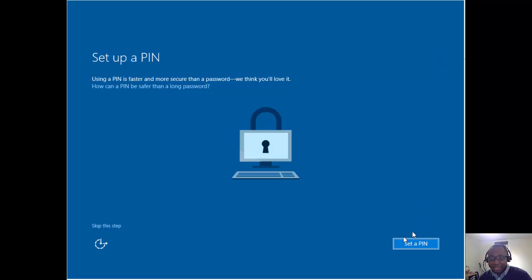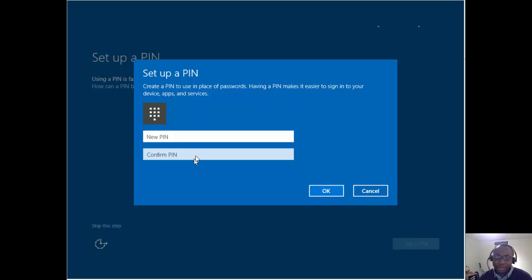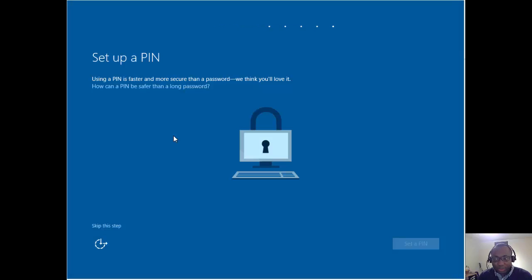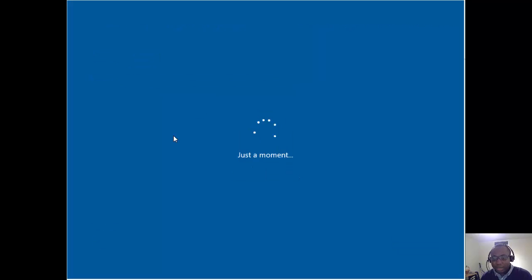So that's basically where we're at now, which brought me to this screen where I can set up a PIN. This is kind of like a new authentication method where you don't have to use passwords, but rather use a PIN. There's a lot of security around this, which we won't be discussing now, but will be at some point in one of our hangouts. So I enter a PIN, then I can log in using that PIN.